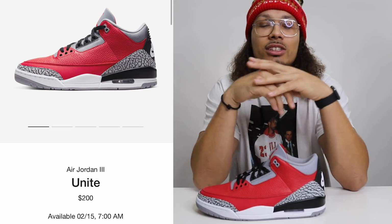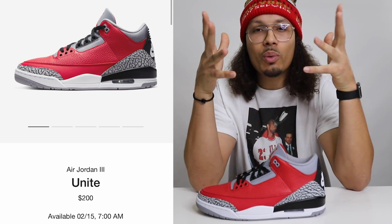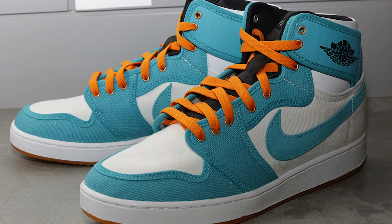Let me know what you guys think about these. I hope this was helpful. I hope you guys are ready to cop these. Retail is $200. They release February 15th, All-Star Weekend. There's a lot of dope stuff coming All-Star Weekend.